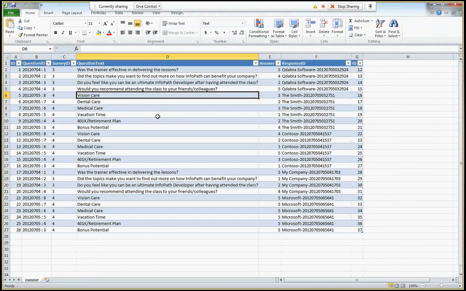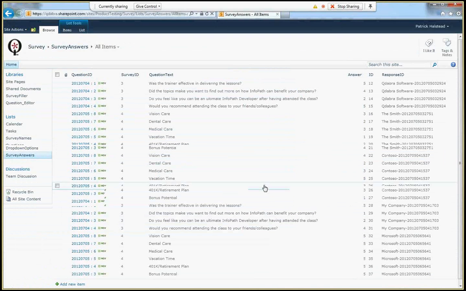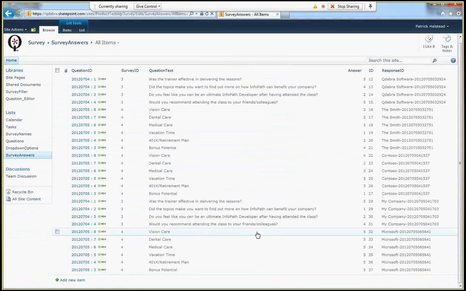So I can actually change the survey here. I can go in here and look at the response from Bill Gates. Let's just change his response for vision here to 4. You can see the response from Bill on vision care for this survey was 5, right?